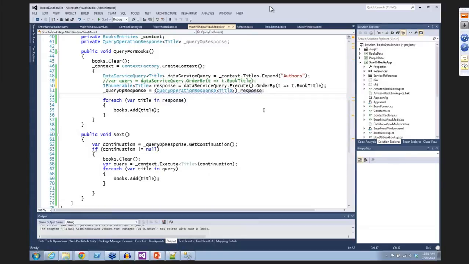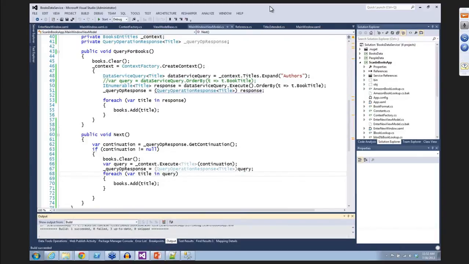I don't know that's going to work. The other thing we did basically was we executed the query down here, and then what we need to do is store the query op response. So we're going to have to do something like this again. Let's query here. Okay. So let's try this.